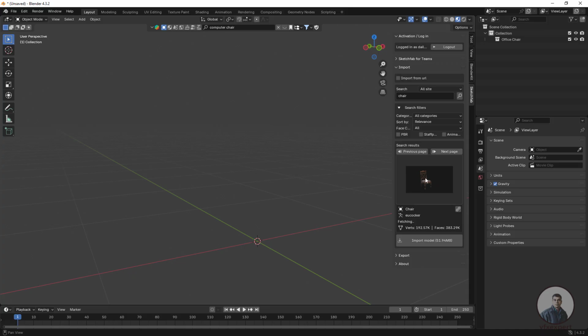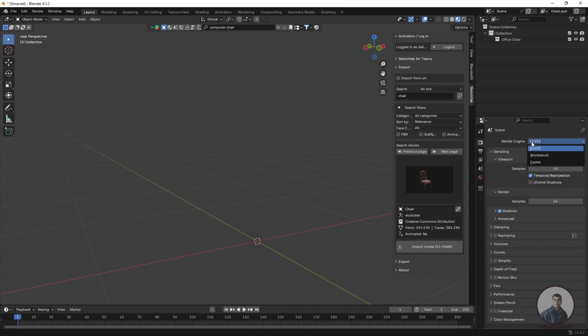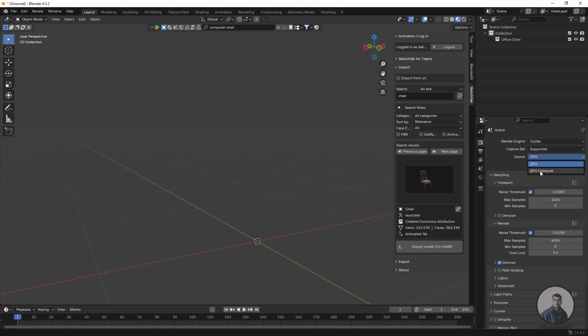Simply we have to click here. Suppose you want to download this one, because this comes with textures or shaders. Before importing this model, we first have to go to these options and render engine. We have to select Cycles, then device, GPU Compute. Then after importing, if you want, you can also switch to EEVEE. Now simply we have to import this model. This will import inside Blender with all these settings. Now I am importing here. You can see this is importing your model directly inside Blender.